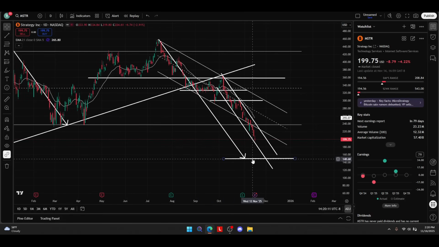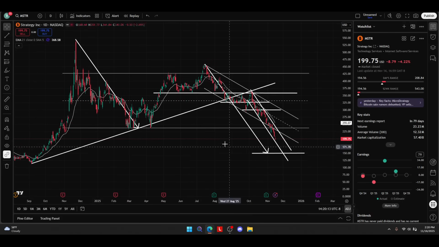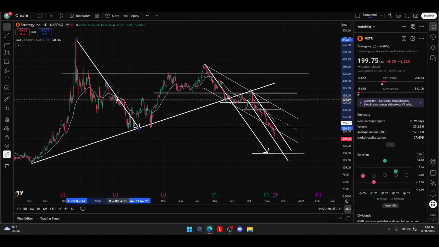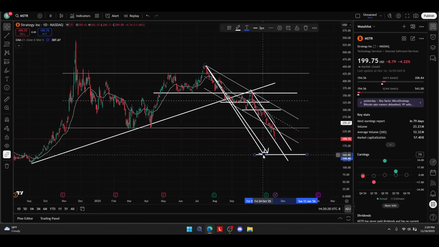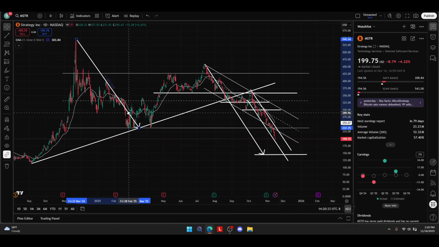So it's tracking towards the 150 level. That is the measurement target, and it looks like we're going to probably get there. It could be drawn a little bit more accurately. This is all one leg right here. Let me go and drag it over. So again, it's the same size leg. So I'd say if you want to be more precise, right around 143, 144 is most likely going to be the bottom before we see a bounce.